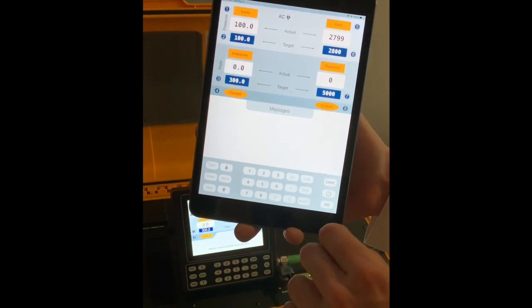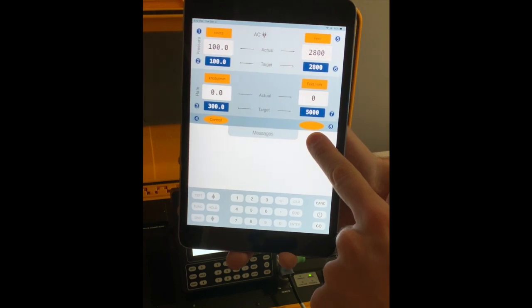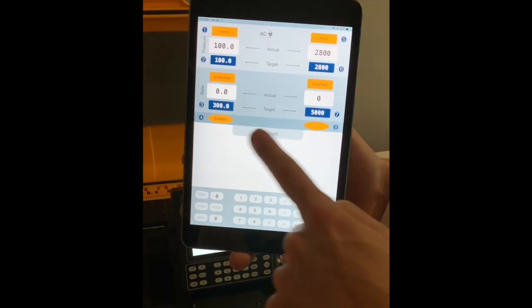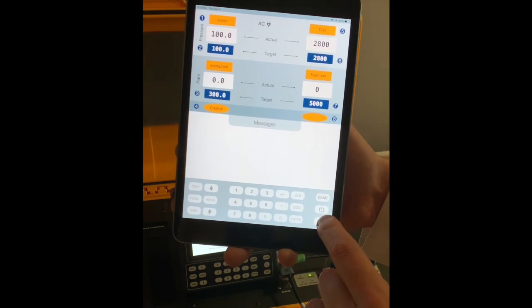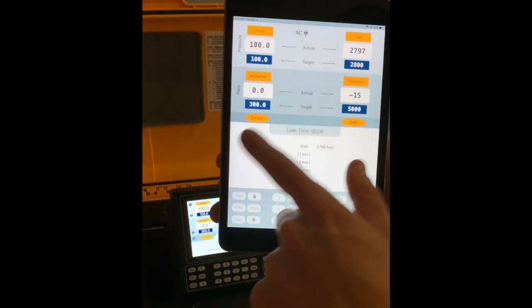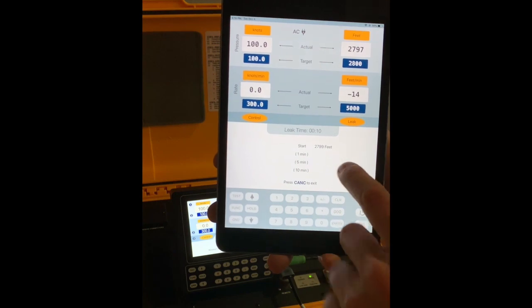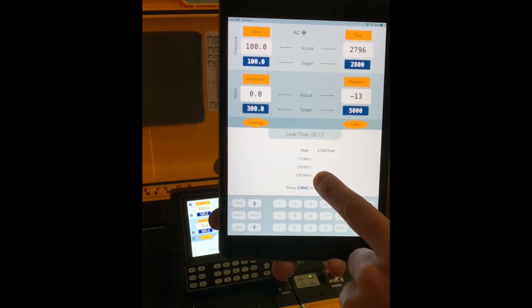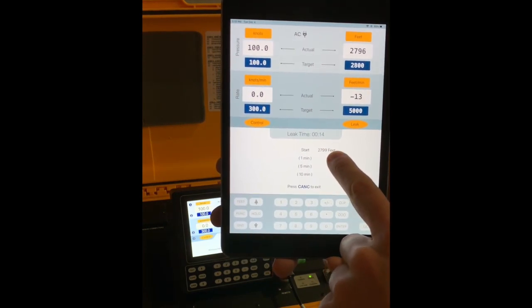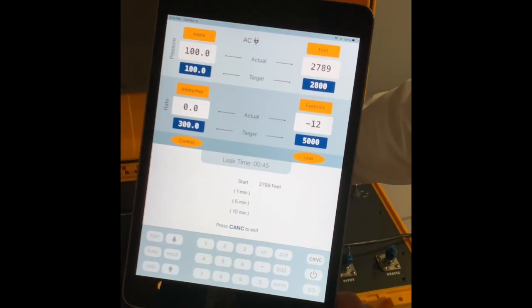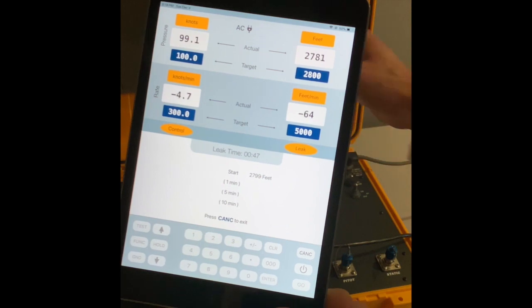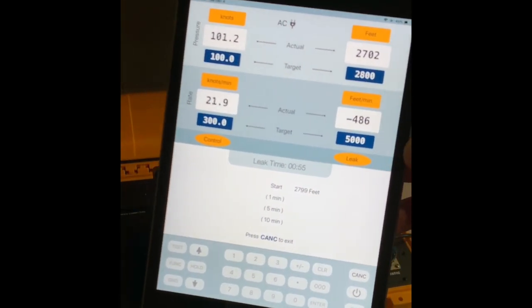Select leak, and again, I got my leak button here starting, and my pitot channel stays in control. Now that I'm ready, I'm going to click on go, and the same leak menu will show up with the same leak times, and the three same leak timers, with the starting pressure here, and the current leak on this test set. And I'm going to open the static vent a little bit to simulate a larger leak.